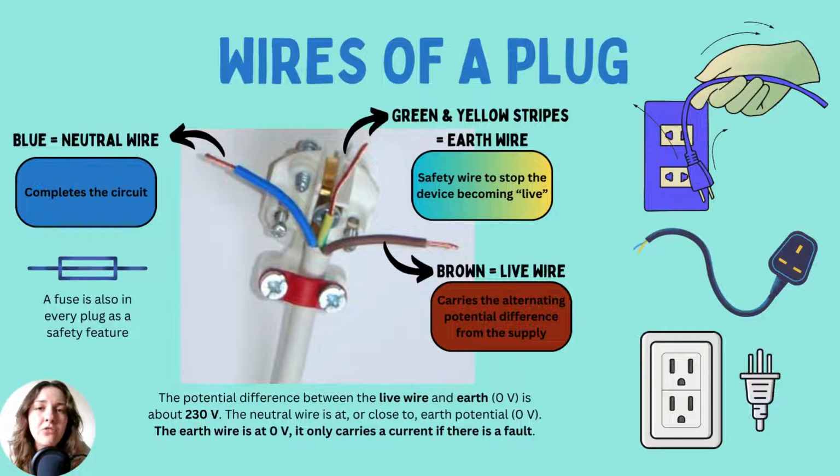Now, the most dangerous wire out of these is actually the live wire. And this is because it has the most voltage running through it. And in the UK, like I said, there's 230 volts of electricity going through this wire. So we want to make sure that the other wires are intact. The live wire obviously is intact. If there's any damage to wires, they want to be removed. We don't want any damaged wires.